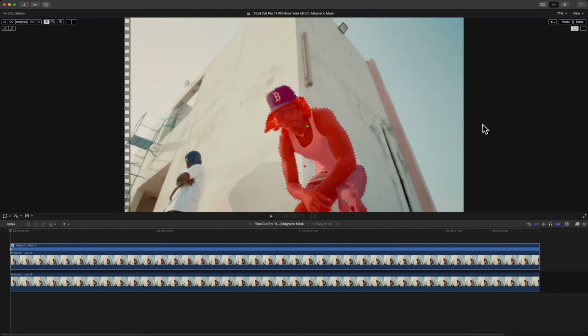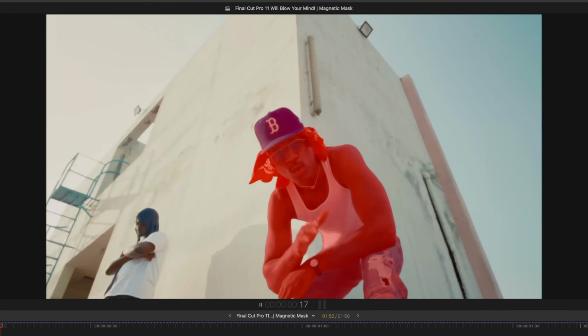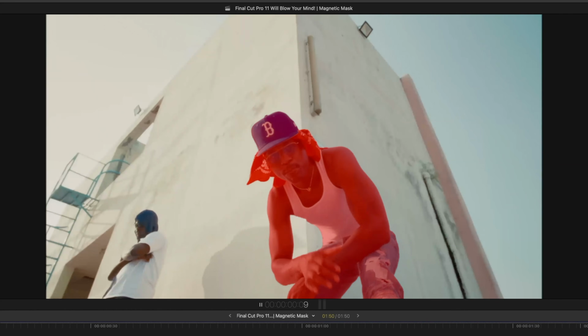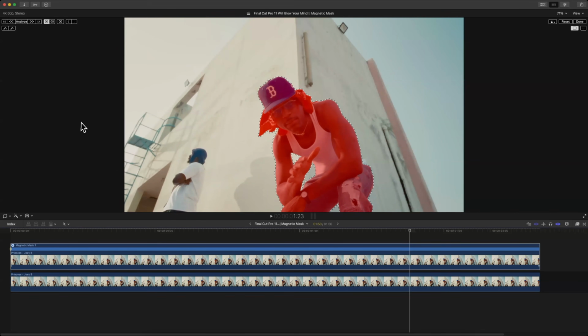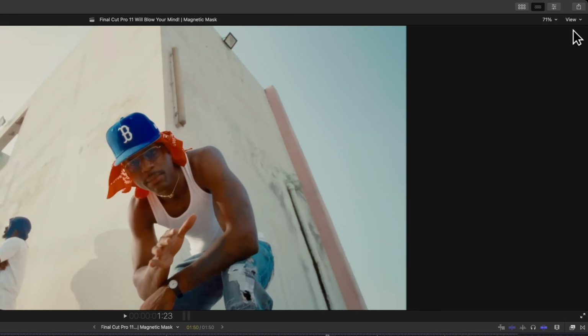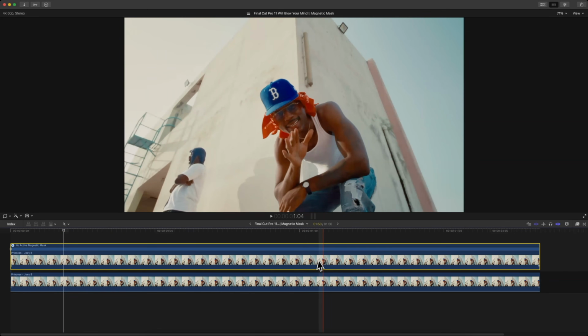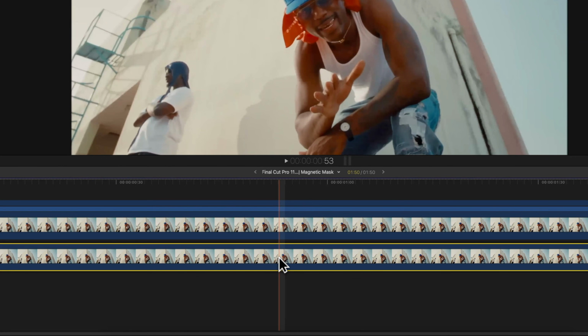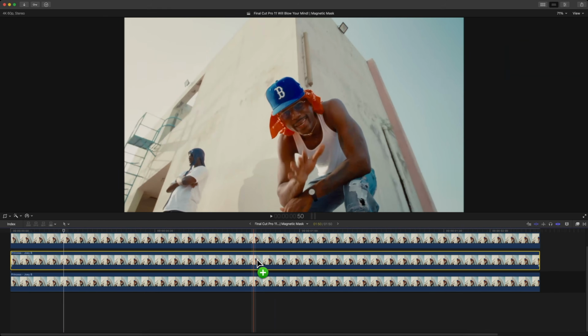All right, so I just finished the mask, and now if I go back and I push play, this is what the mask is going to look like. It looks really, really good. So now I'm going to go and click on done over here in the top right. So what I'm going to do now is use the bottom clip, and we're going to duplicate that one. So hold Option and drag upwards. Then I'm going to go to the beginning.